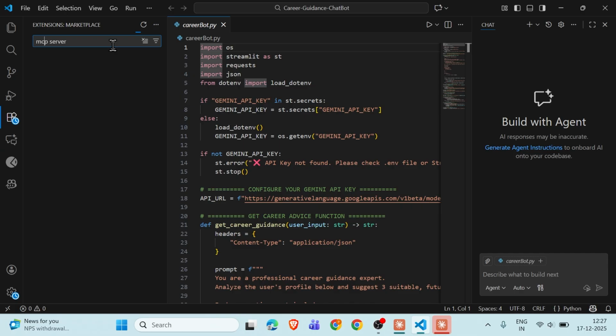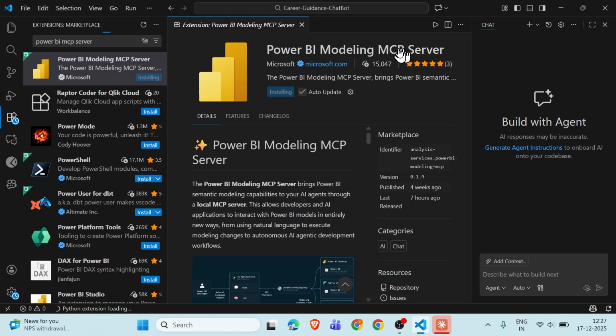You need the Power BI MCP server for current development. Just write Power BI MCP server, and it will search in the marketplaces. You can see on the left bottom side you have MCP servers. You can take it from there as well, but no worries, because we have that. So you have to download the Power BI MCP server. Yeah, this one. This is from Microsoft itself, so you don't need to worry. Once it gets installed, we will come back to it.